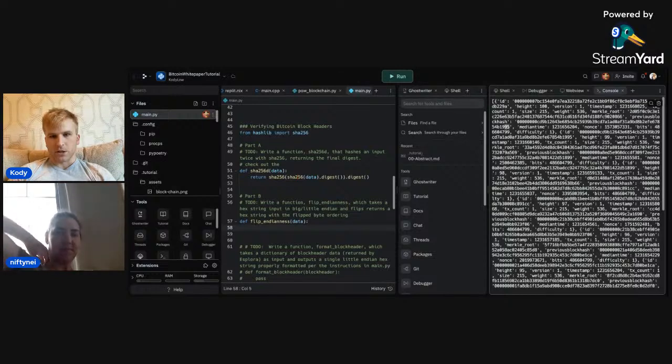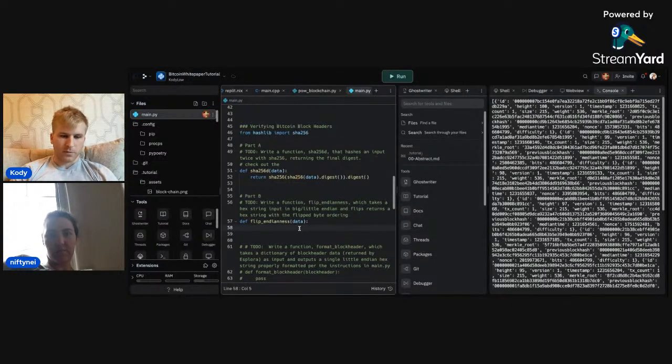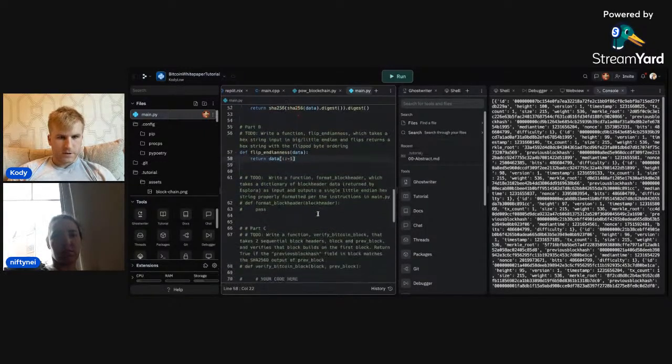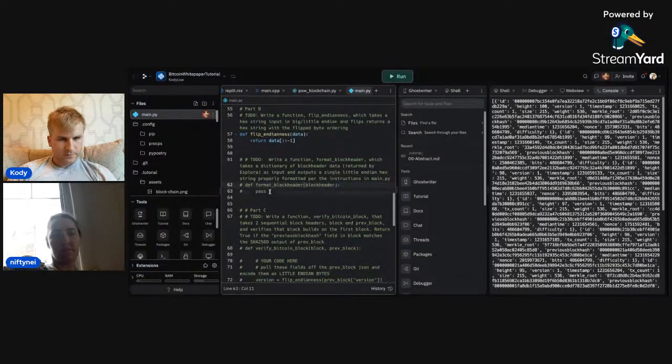So you'd read this one as 95 19 4B 85 67, right? So you have these flip endianness functions that do this. Let's assume that we're passing in bytes here, and if we're passing in bytes, use list comprehension to flip those.